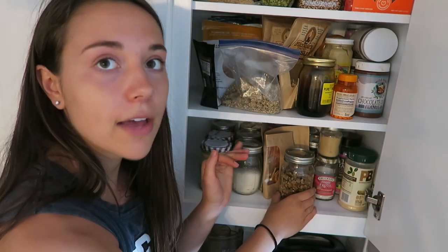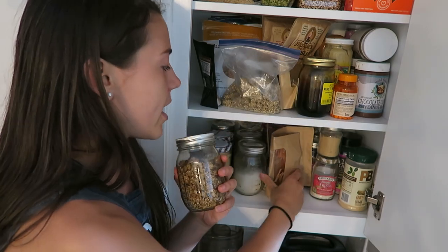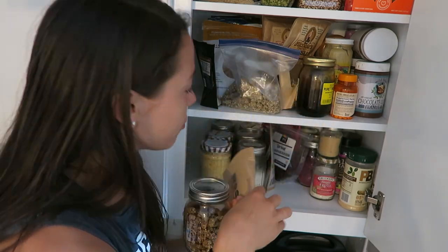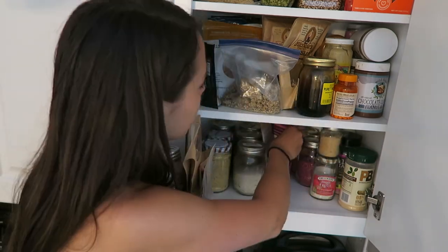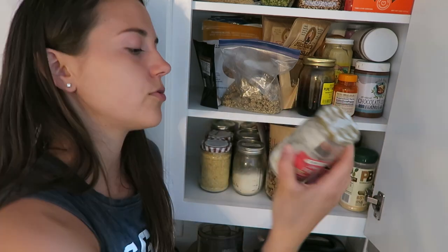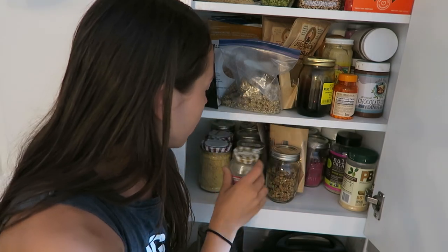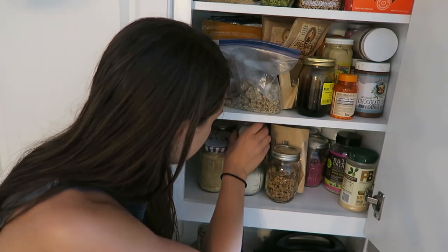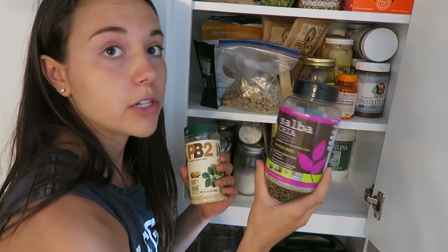And then here I have some miscellaneous dried fruit. I have dried mulberries, they're really good. I have a little bit of dried jackfruit, some dried cranberries, and some goji berries. Oh, I have a little bit of shredded coconut. It's larger chips over here. I should probably put that there. And then I do have some chia seeds over here. They're just white chia seeds.